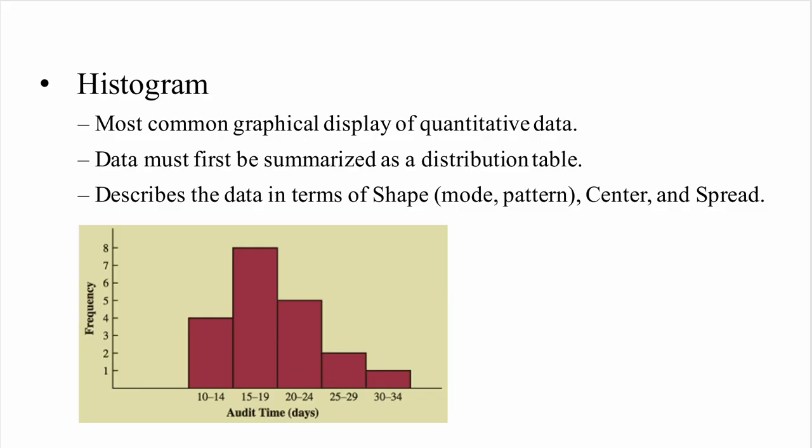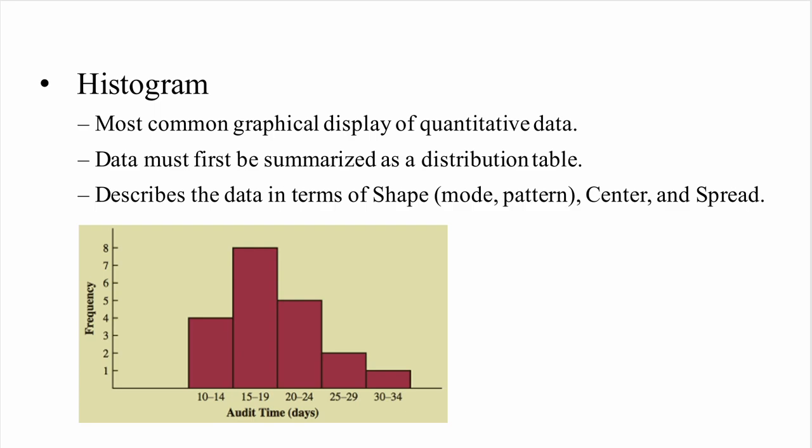Welcome back. How did it go with your relative and percentage frequency distribution table for the quantitative variable? Now, once we're able to create the table, the next step is to create a histogram. A histogram is the most common graphical display for quantitative variables. Of course, we have stem plots and other ways of visually representing our quantitative variable values, but over the years, a histogram has been accepted as the most common graphical way to display our quantitative variables.